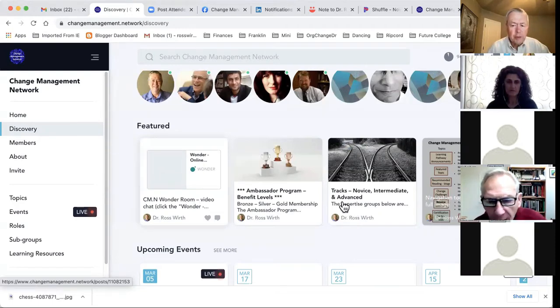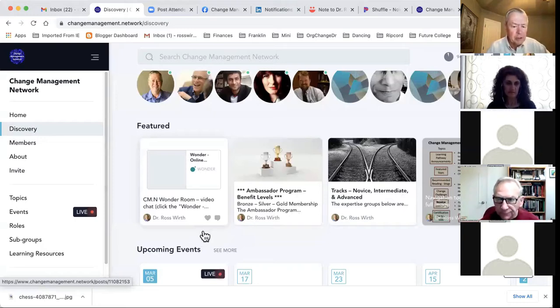These last two over here, the tracks and the high-level navigation, were put together about a year ago just because we started growing and people were getting somewhat lost because there is so much here. Also for the discovery is upcoming events, so that you can get an overview of what's coming up, and you can see that we're live right now with this event.